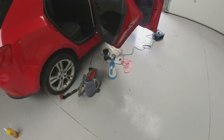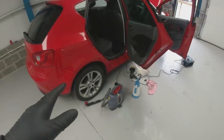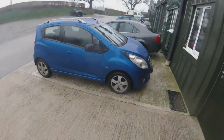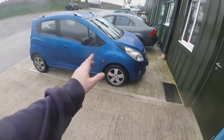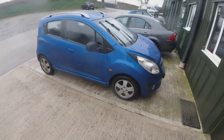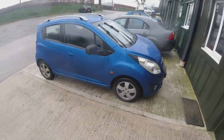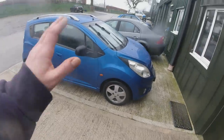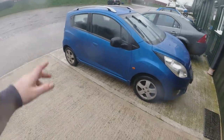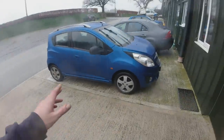Right - crack on, hoover it out now, do the plastics, detail the engine bay, clean the boot out. The outside will get a machine polish, wheels will get detailed, all waiting for the door handle to come in, give it a service and it'll be ready for sale. Got the Chevy back from Moor's who did the gearbox in the end. It was about £100 difference between getting them to do it versus me buying an alignment tool, fluids, getting Scott in to help, and potentially mucking it up. Advisory-free MOT, fuel cap issue was fixed, and the same day I brought it back a lady came by wanting the i10 but that had already sold.